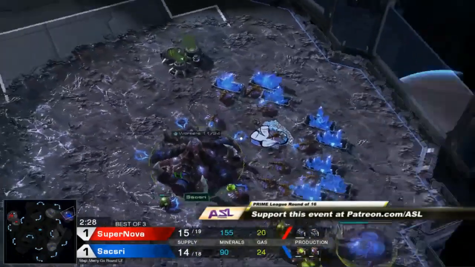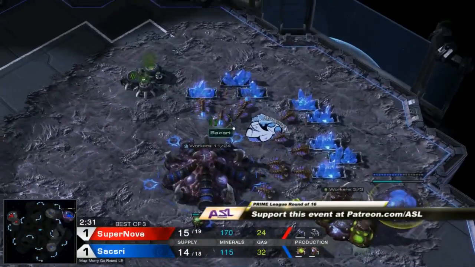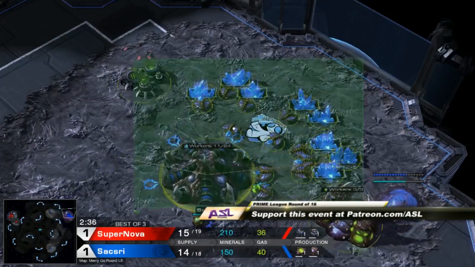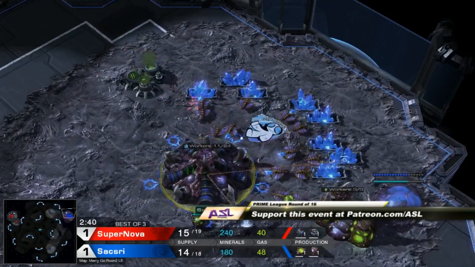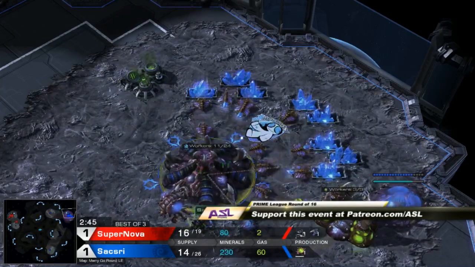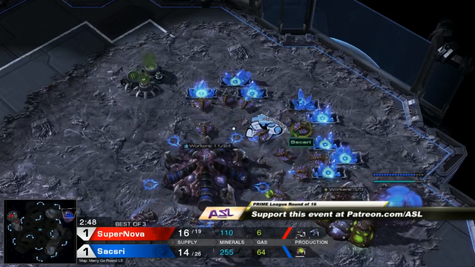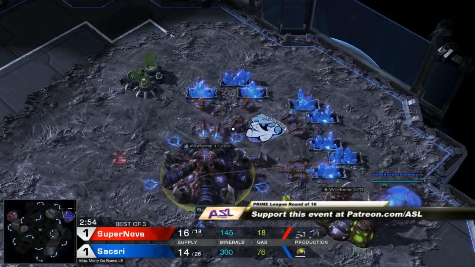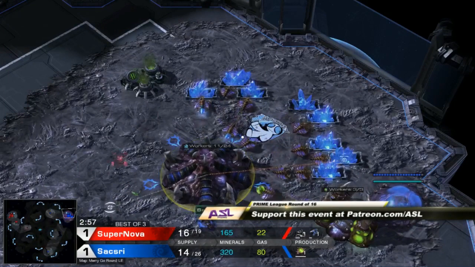And look at that. Yeah, it's a good map for aggression. It is. We've seen even the likes of Jaedong do something like this before, on this map specifically too. In this matchup, maybe assuming that SuperNova will be going for that CC first. But SuperNova is going for the standard opener here with the Barracks into the Reaper.